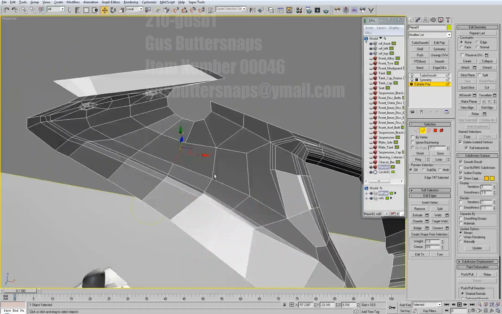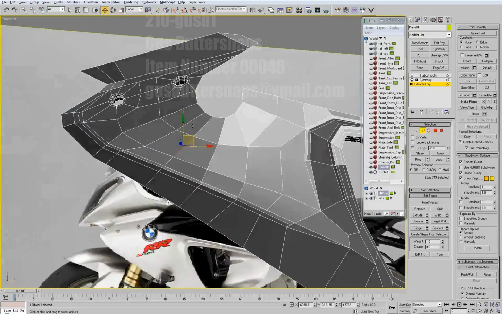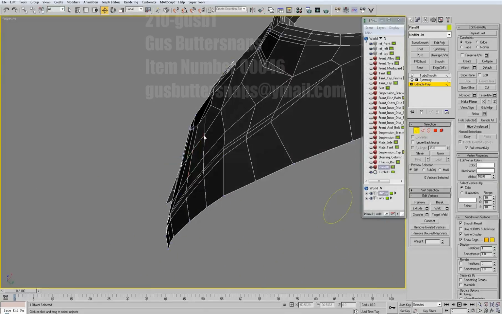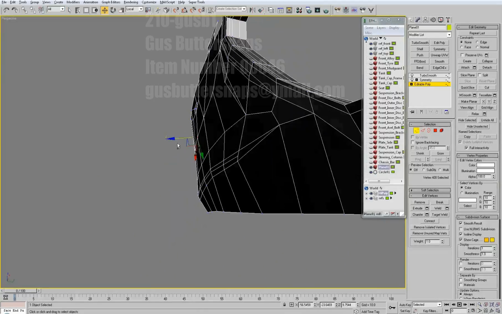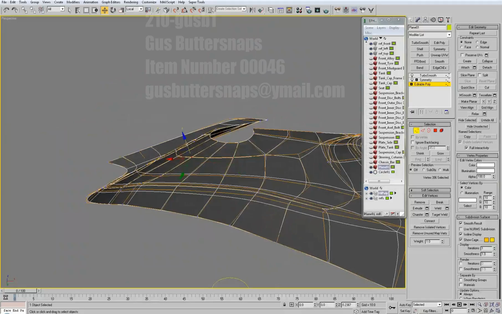Basically try and make it smooth with the topology we got here, and then we can just cut in the other few edges, so it saves trying to edit them all at once. So we can just adjust a few edges here and then do some minor adjustments once we cut in the final edges.